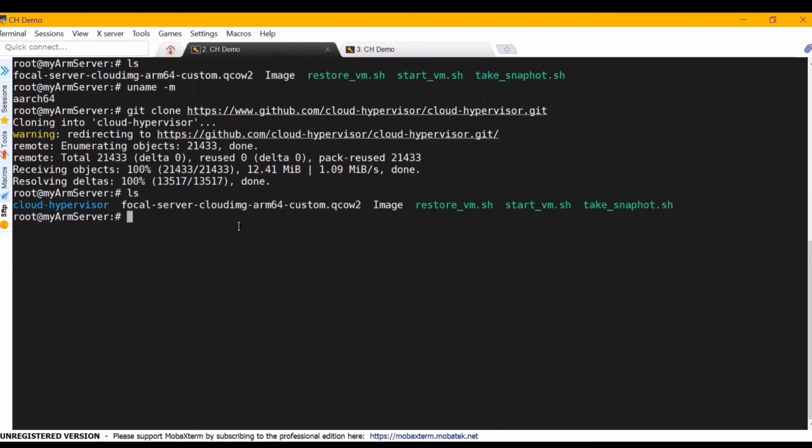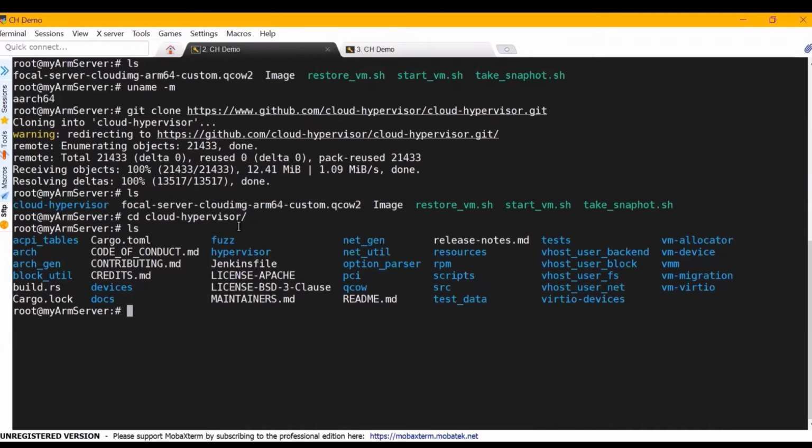Next, we go to the source code directory and build the source code using cargo. Here we build the current master branch.